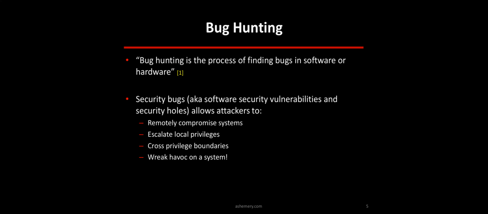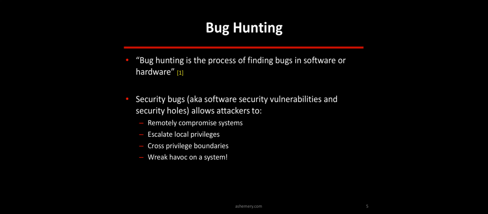Okay, so what do these security bugs allow a threat actor or an attacker to do? One of the things is they allow the threat actor to remotely compromise a system. So imagine you have a server running some network service, and an attacker sitting behind his computer somewhere at a remote location. He can send some code, and once that code gets run in the network service, it will give the attacker an advantage over the computer which is running the network service, the server. So it's compromising the system remotely.